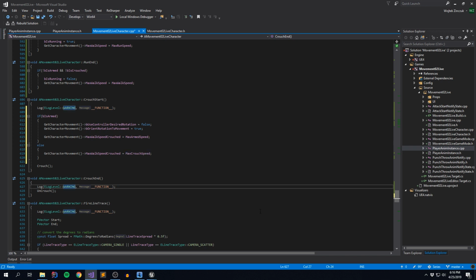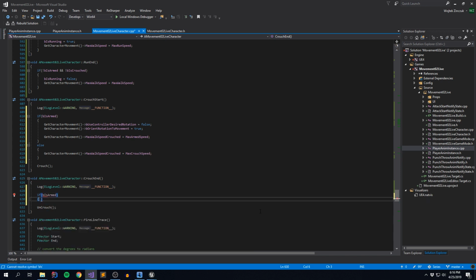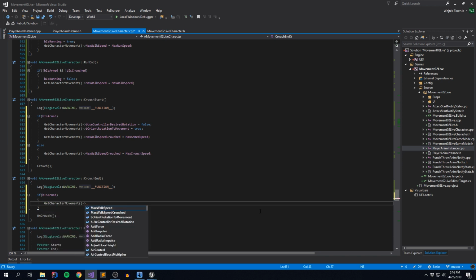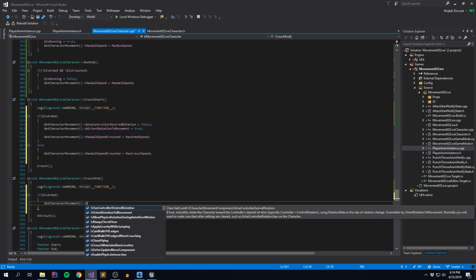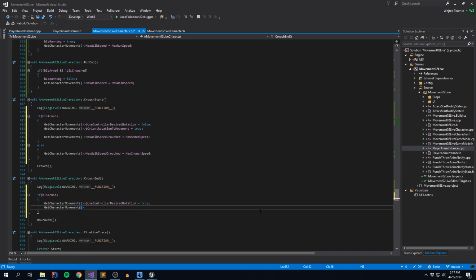And on crouch end, we're going to do just another little flip. So if I am armed, but I'm not crouching, use controller desired rotation is going to be true, and get character movement, orient rotation to movement equals false.